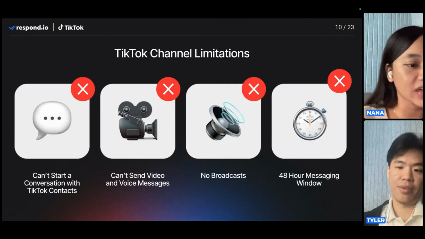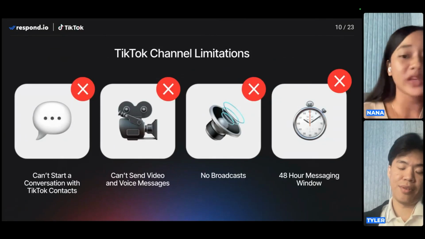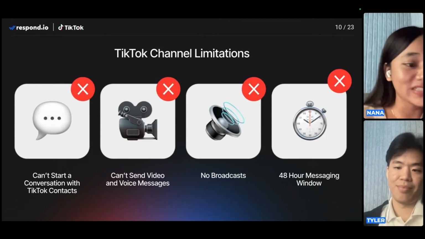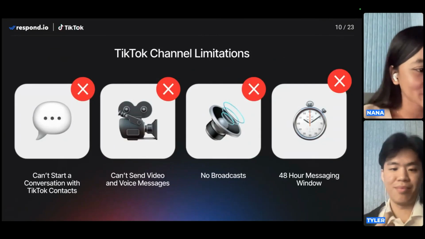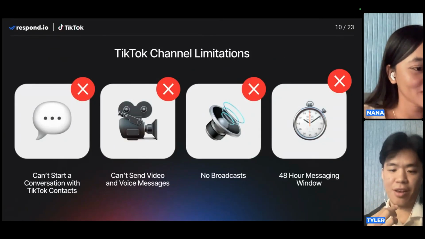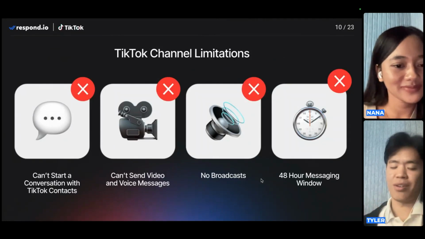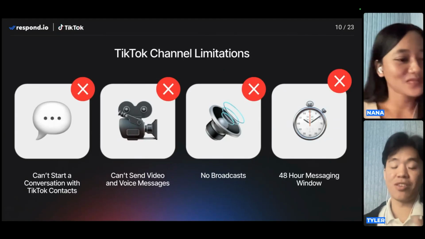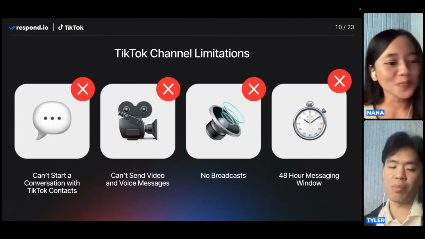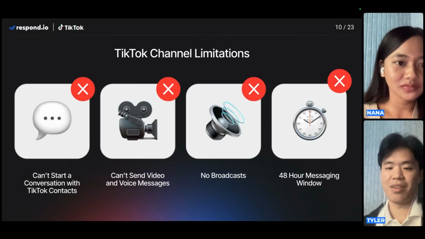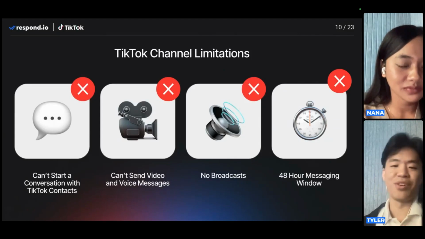All right, you might be wondering why these rules even exist. It's beyond our control, and these limitations are in place to keep conversations more meaningful and prevent spam, ensuring that every message is valuable and intentional. After all, if you're a customer, you wouldn't want to be bombarded by businesses. I'm pretty sure every one of you has received a spam message from someone who somehow got your number, and you're like, what is this? So that's why these limitations are in place to prevent abuse. Unfortunately, there are some businesses out there that will abuse and spam people. But nonetheless, if you're a good, trustworthy business, you're not going to do that anyway.